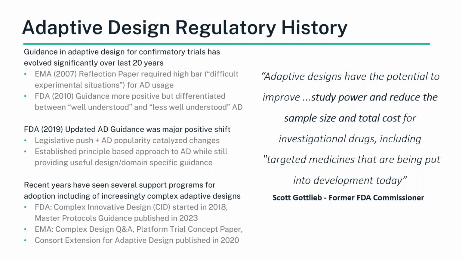And of course, it's not going to be a major focus here today because we're talking about phase 3 trials, but we have also seen this increasing adoption in other types of trials, like master protocol trials, which include umbrella trials, basket trials, and platform trials. And we've seen the EMA also take a more, I suppose, friendly approach to that via their complex design Q&As and platform trial concept papers. And even things like the CONSORT extension for adaptive designs increase the availability of resources: if I'm going to do an adaptive design, here's a checklist of all the things I need to have if I'm writing up a paper or a protocol for such a design.